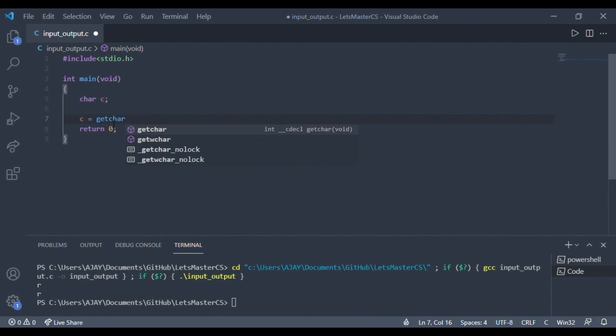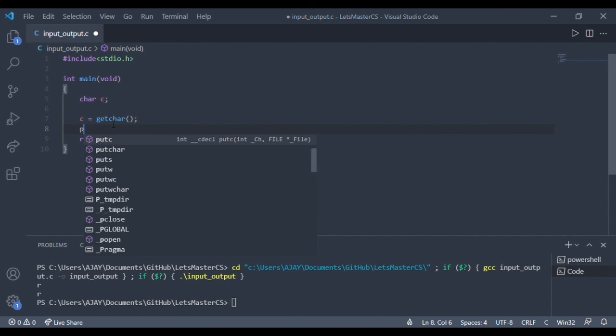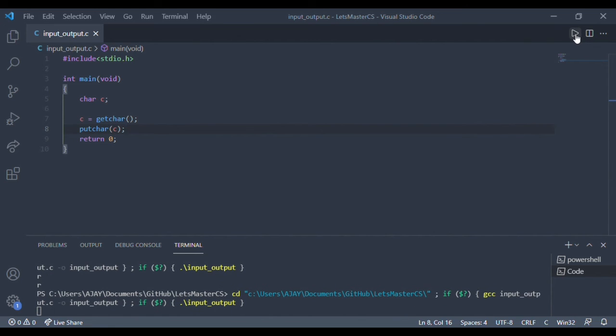Now let's use getchar. getchar can take a character input from only the stdin. Now let's write c equal to getchar, and then to print it we will write putchar, and in brackets we will write c.